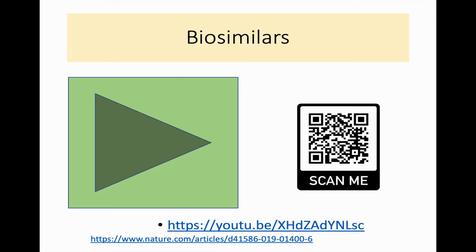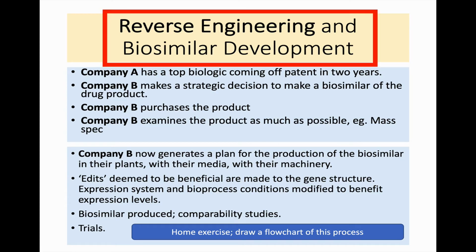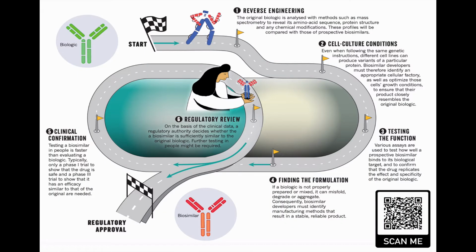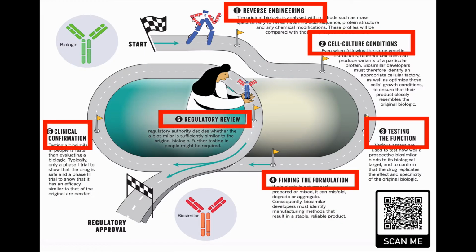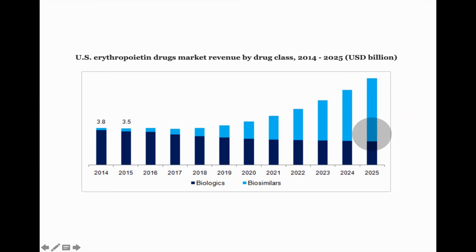So then we looked a little bit at biosimilars in recent times and how they're produced and what they are. We watched a little animation that I think we all found very helpful, so I'd recommend going back and looking at that. And then we talked about where they fit into the system with regards to different comparisons with their approvals. We talked about a thing called reverse engineering, and how reverse engineering is what can be done before patents expire. So learn a lot about biosimilars and develop your own. And then we talked about all those different steps that are involved in the production of this biosimilar entity. So we saw that biosimilar production is actually going to overtake even the production of the biologics over time, that's predicted to make that change.